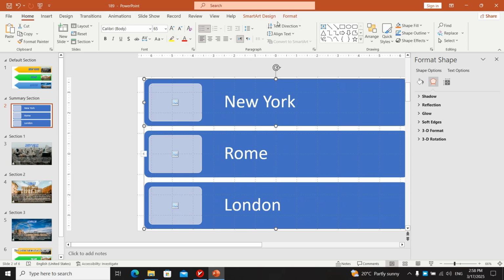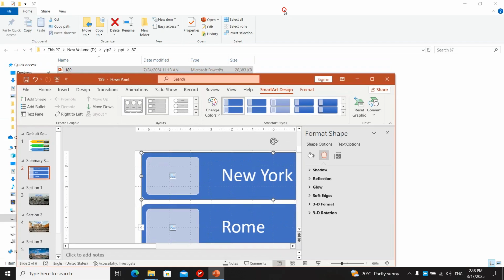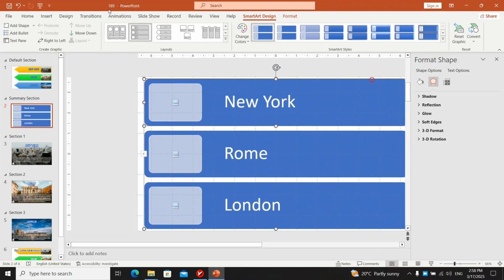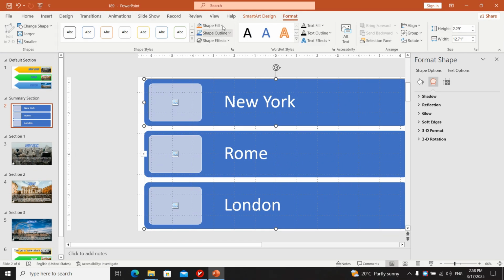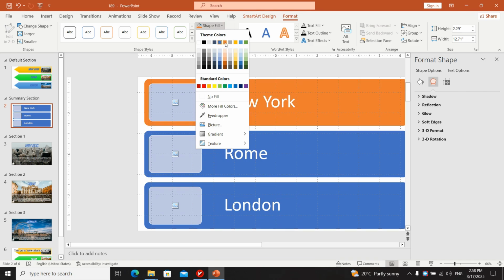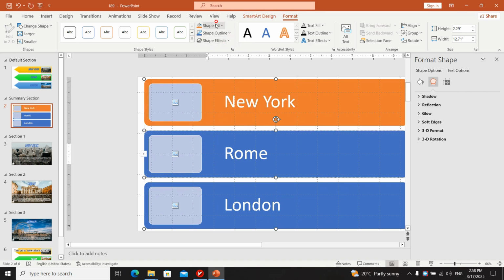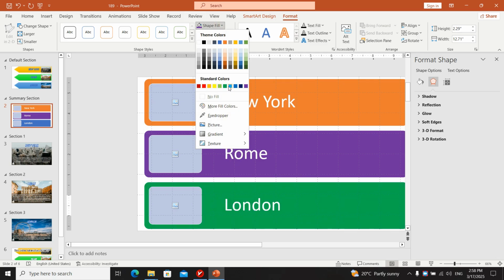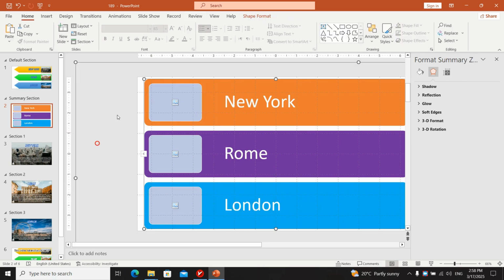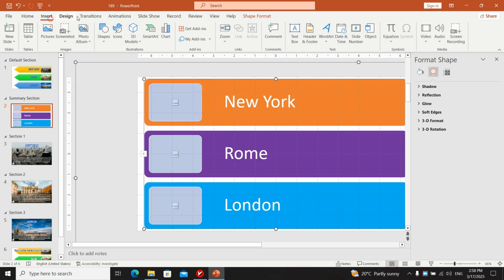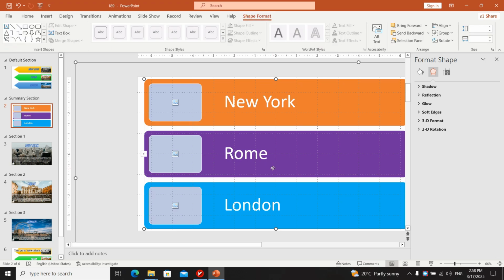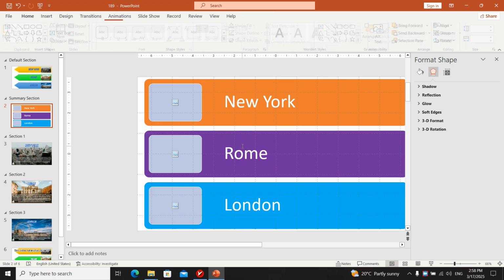Now let's change the color. This thing to this color. This thing to this color. And this thing to this color. Now select all the shapes and go to, no, sorry, I can't select all of them.